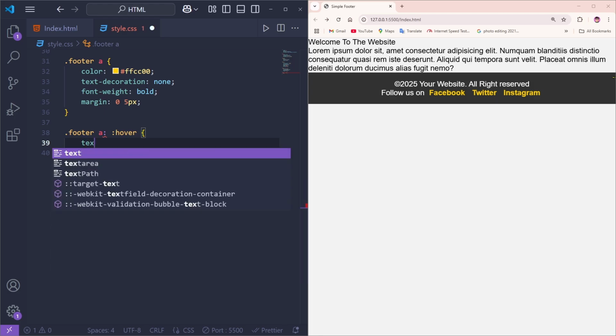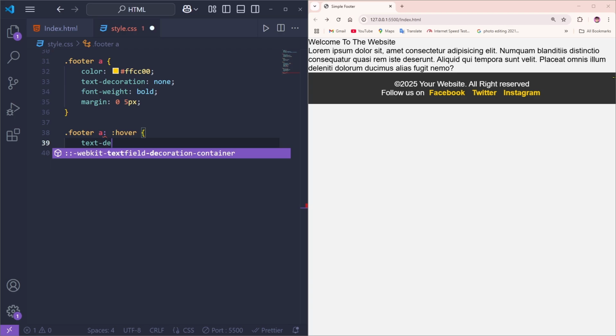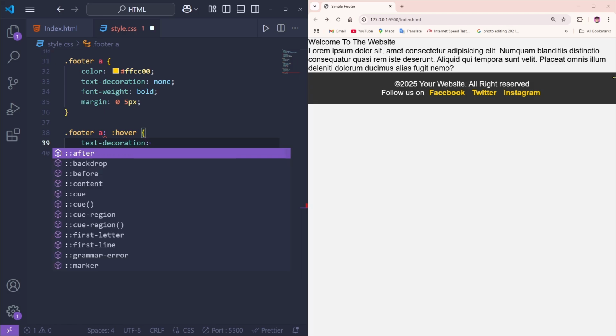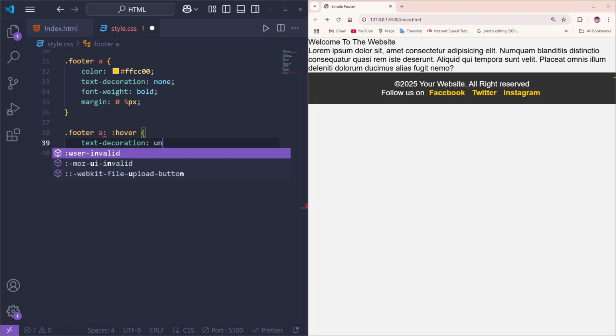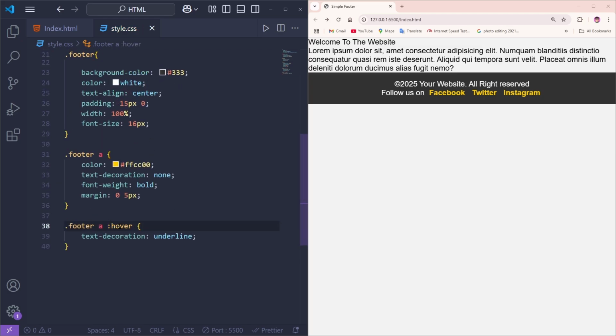So I'm going to give text decoration, give it underline. I'm going to give it like this, and that's it. We're going to now save it. We did a slight mistake, and as you can see, we now solved it.